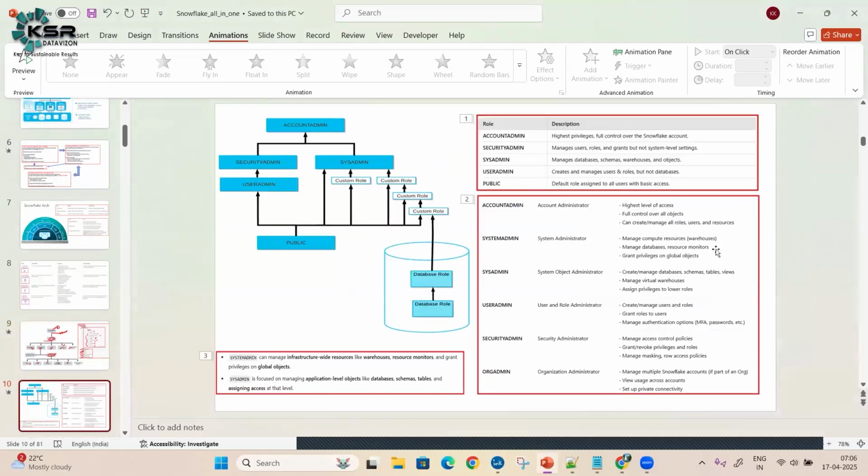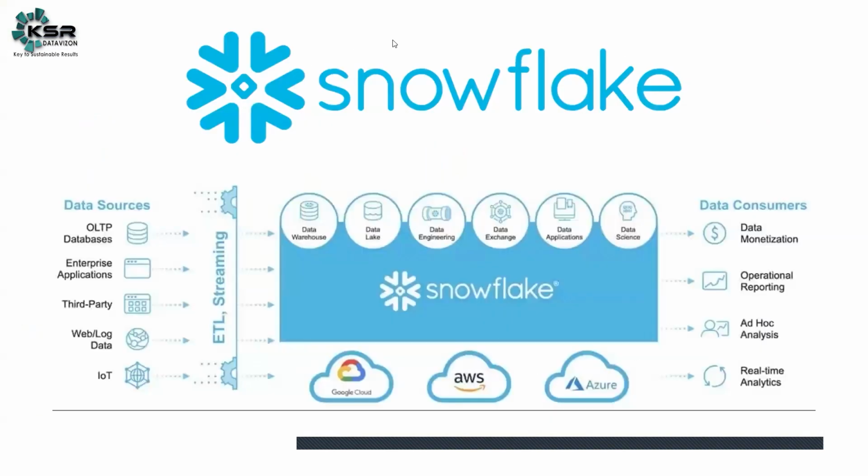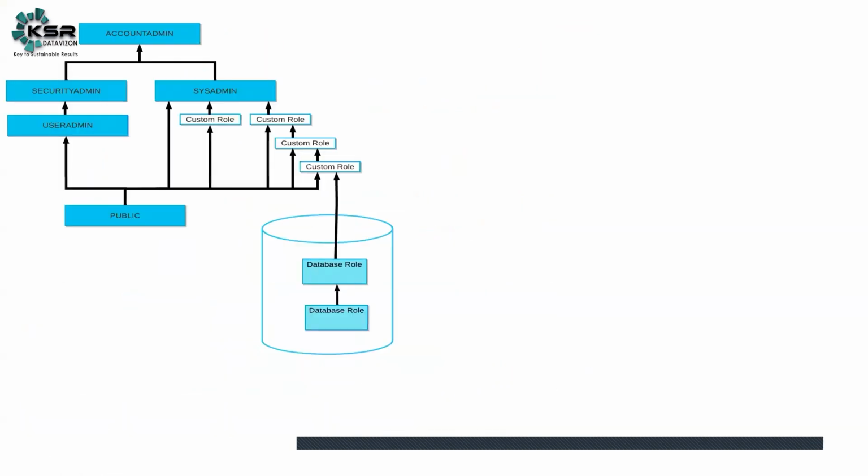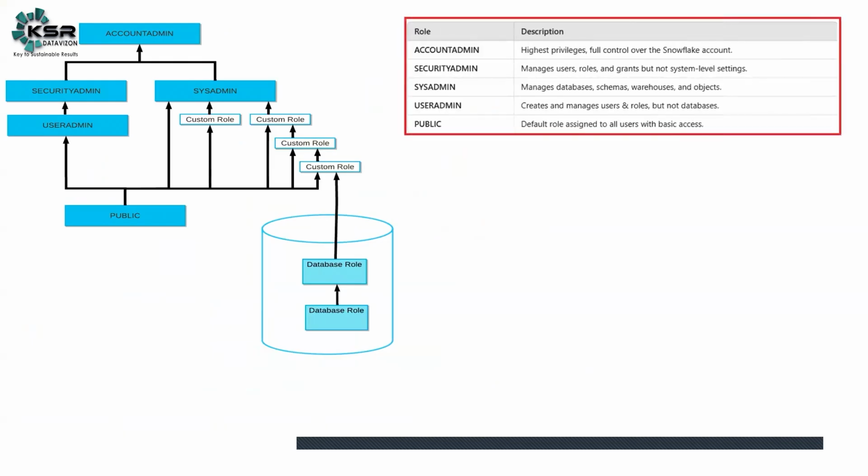That is something called accounts. Now, these are the default roles that are given by Snowflake whenever you log in to your Snowflake account. There is something called the account admin role. What is this account admin role? It is the highest privilege, where you have full control over the Snowflake account. Whatever account activities you are doing under Snowflake, you will have full privileges for that. It is the highest role, given by the account admin role.